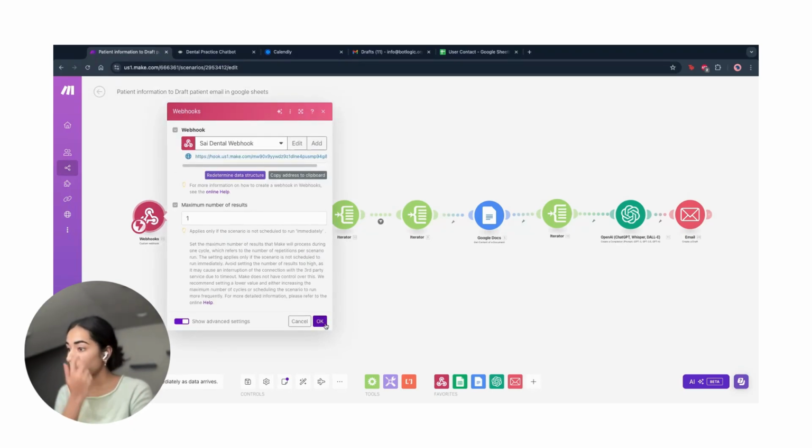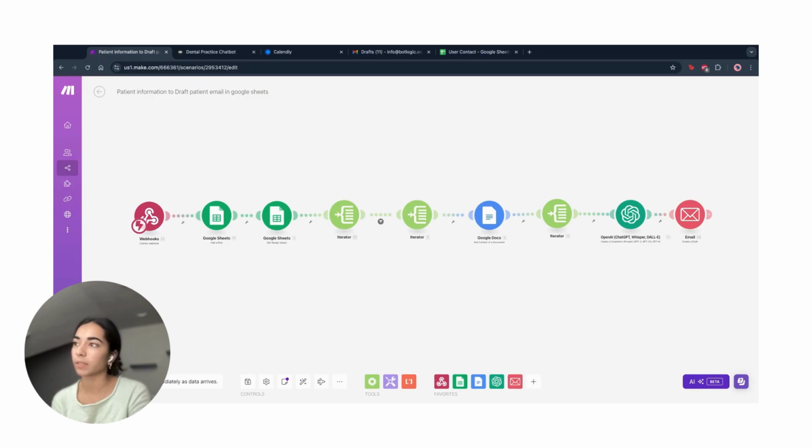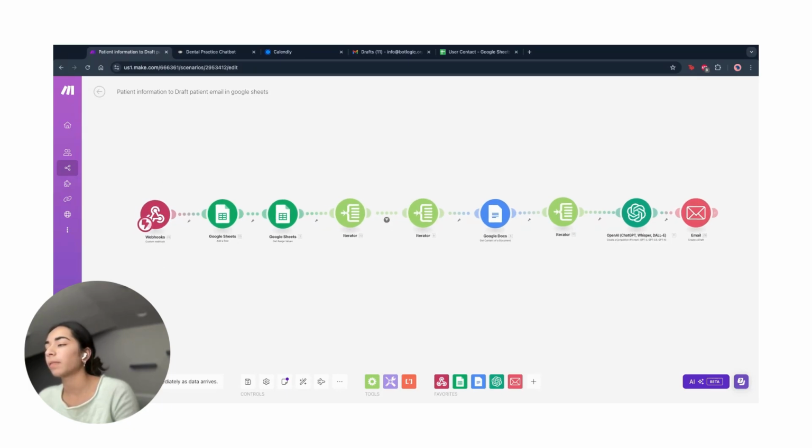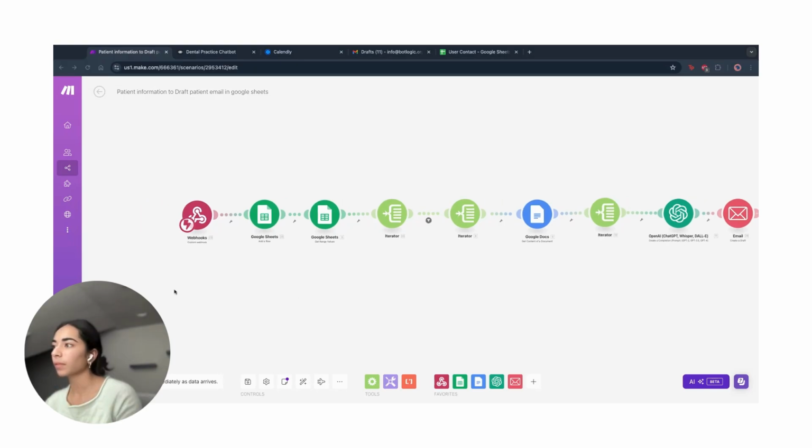Webhooks in Make.com receive data from any external service, whether that be an online form or a CRM. In my last video, I did a brief overview of building the workflow in VoiceFlow, and we created a chatbot for a dental practice. So we'll be using that as our online form to capture 4 key pieces of information: the patient's name, email, phone, and preferred time of contact. These fields are essential for that personalized communication. Once configured, the webhook acts as our entry point for our data, which is then passed on for further processing.